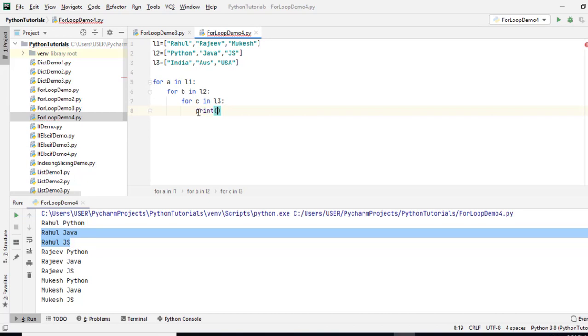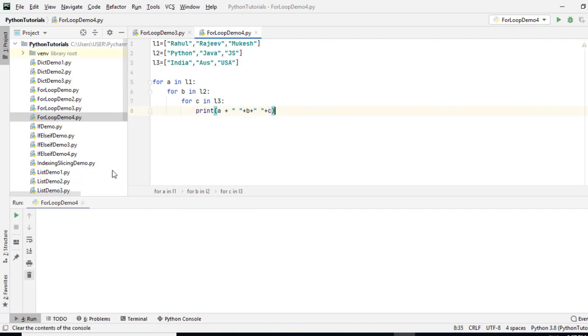Let's add print. First of all, I will print A, then plus space, then B, then using plus again I will create one more space, then I will print C. So again, when it comes to execution, now you know how it will work. So first of all, it will pick Rahul, which it will take from list 1. Rahul will be in A. Then it will go to the second loop, it will take Python, and then it will go inside this, and this time it will say India.